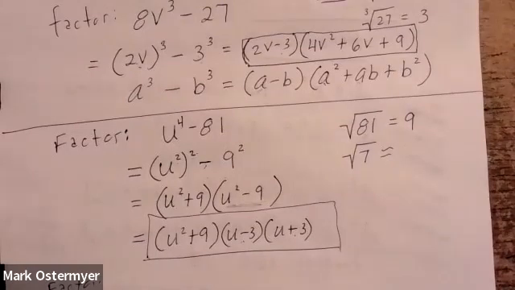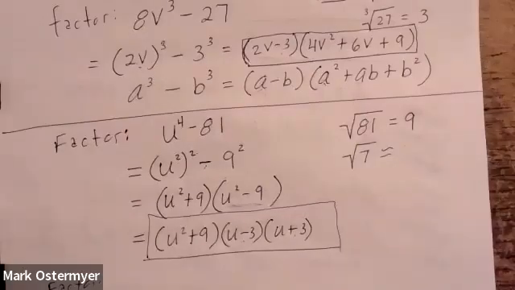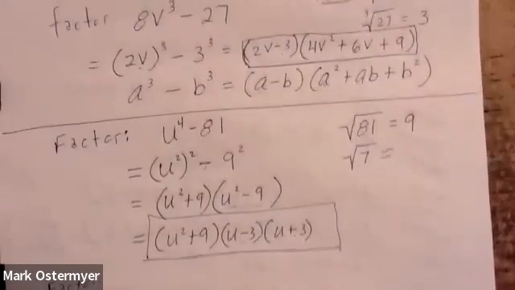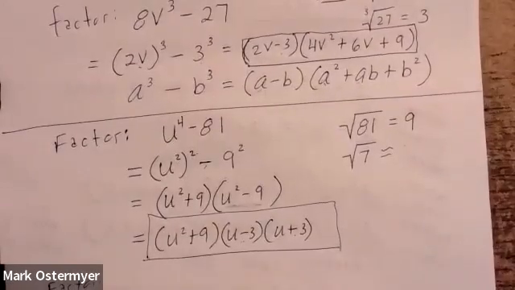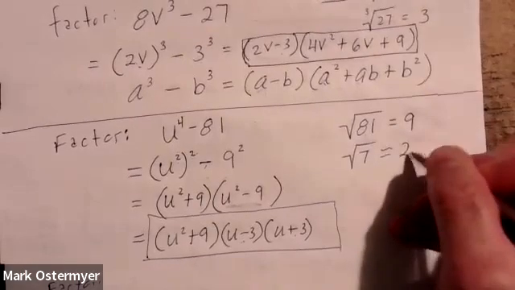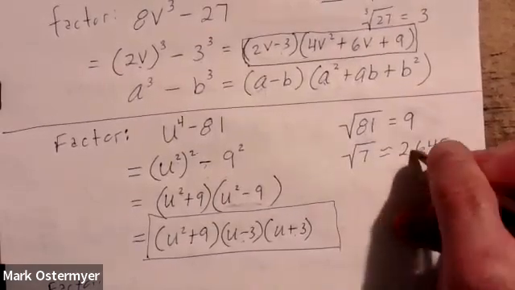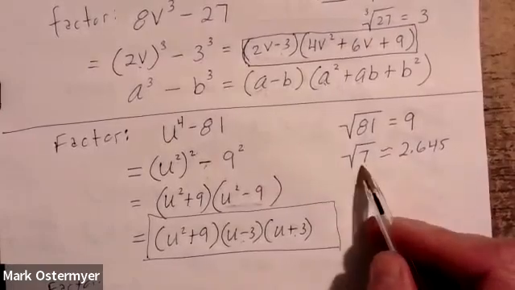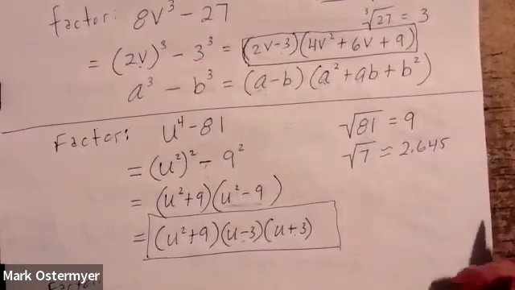Do you agree? Something between 2 and 3. So if you take the square root of 7 here, what happened to my calculator? Okay. So if you take the square root of 7, you're going to have a decimal, which is going to be like 2.645, blah, blah, blah. Well, since you did not get a whole number, this is not a perfect square, correct? 7 is not a perfect square.